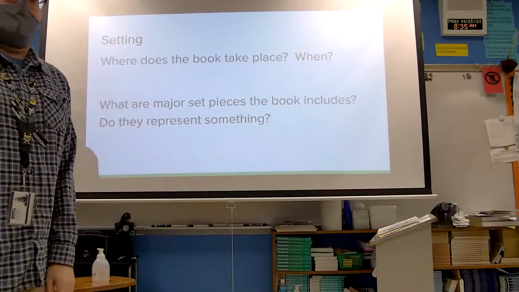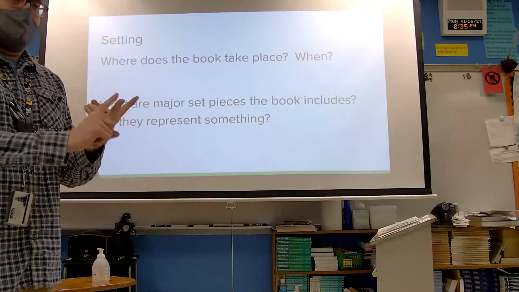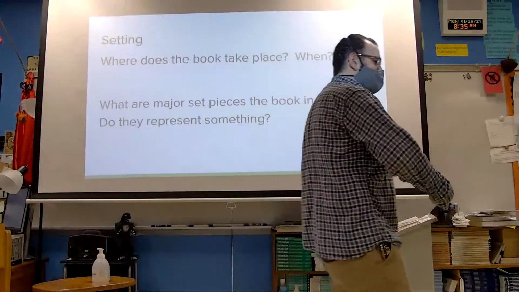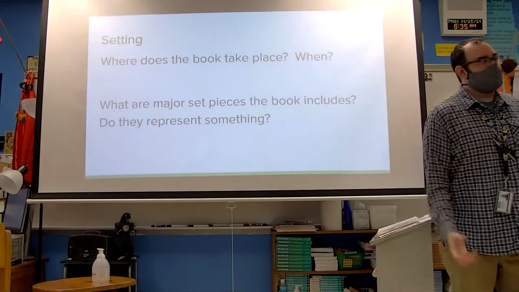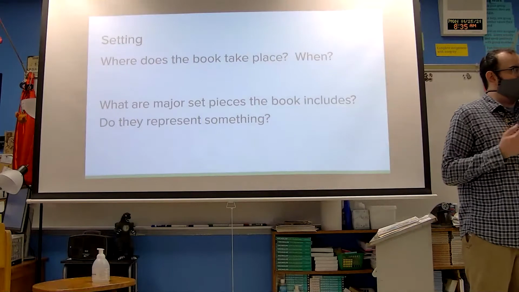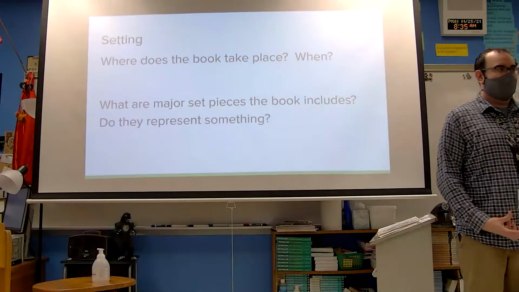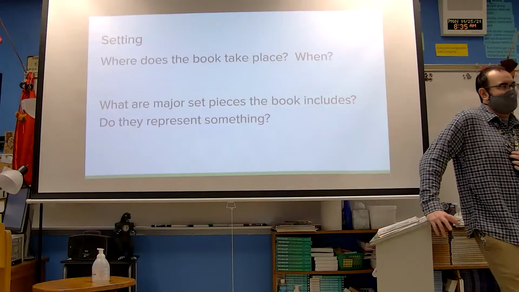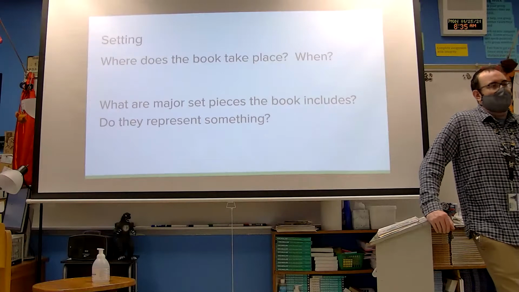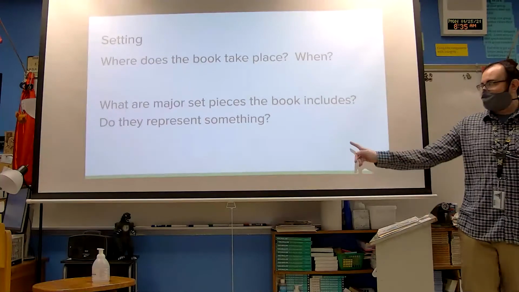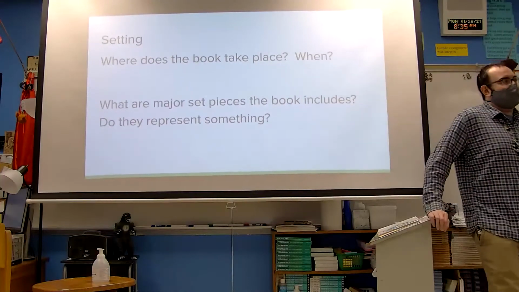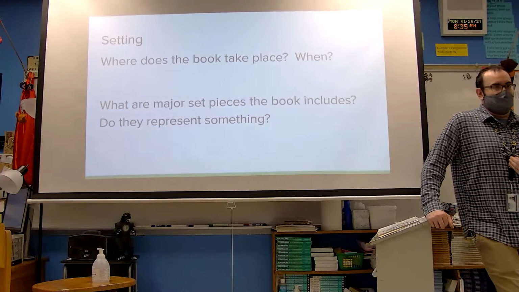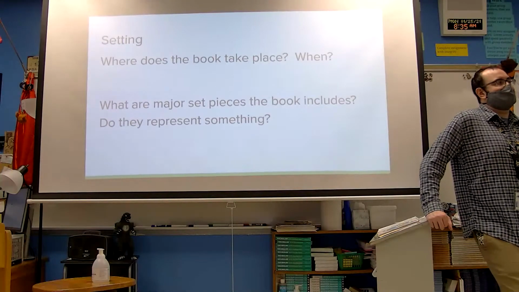Major set pieces. I would say definitely West Egg and East Egg. I would say definitely the Valley of the Ashes, because here's the piece that we can bring in. When we look at literature, one of the things we're going to talk about this week is how literature makes arguments. A lot of times we've said that invalidates pieces from a Lang classroom. They go, oh, well, we can absolutely see how it makes arguments. And here's one place. All three of these locations represent something and help us to understand some of the ideas in the novel.